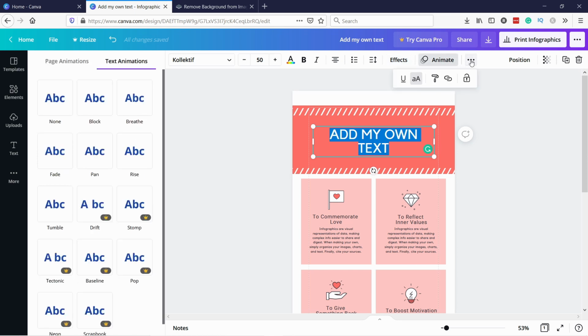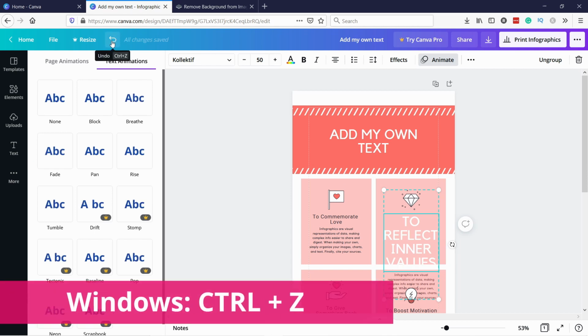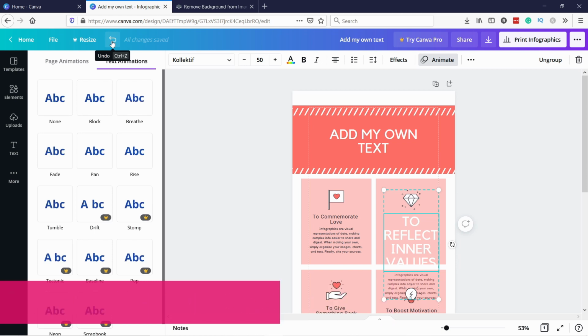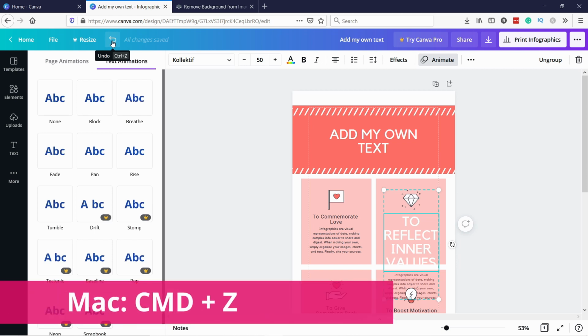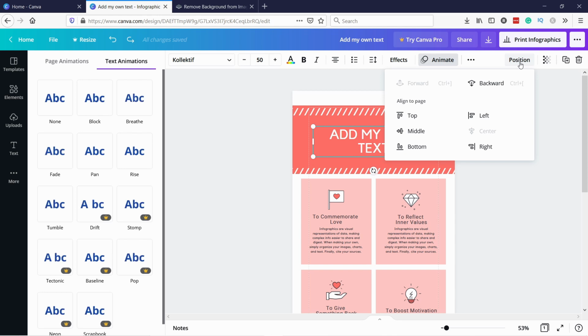There's more options here. You can paste the style. So you can copy the style, and then let's say I want to have it also on this. You just click on the element, it will paste the style on top. But now it makes no sense because the text is too big. So to undo anything, you can click on this little arrow here, or you can just choose Ctrl Z on your keyboard, or on Mac Command Z, and then it will also undo it. So I'm just going to click on this, and then you see it changes it. So for text, you can also adjust the position. So you can just make it the top of an element or in the middle of the element.